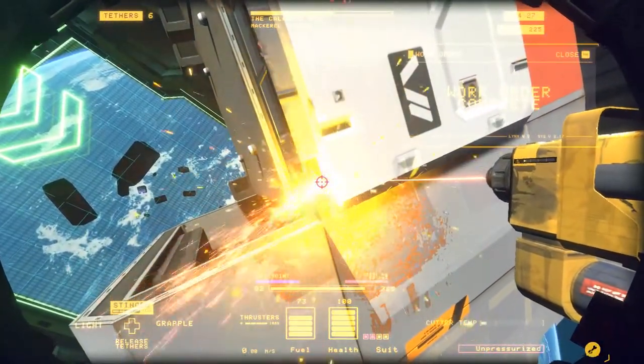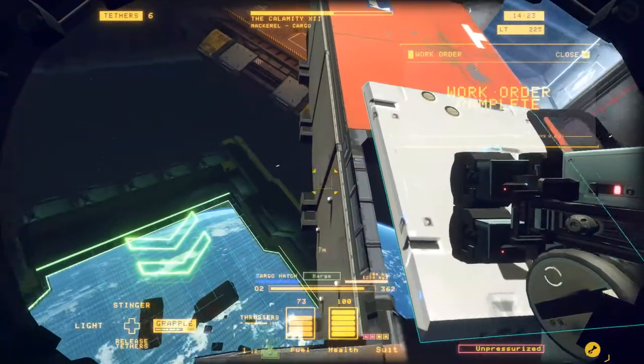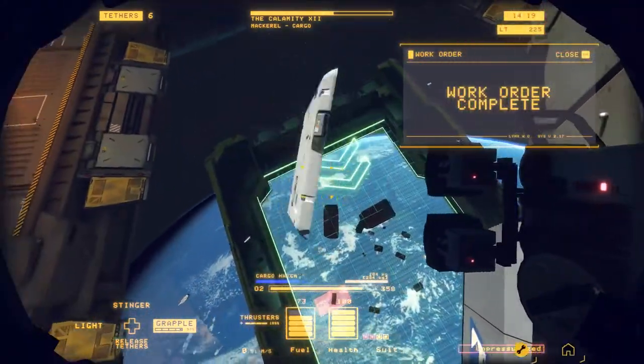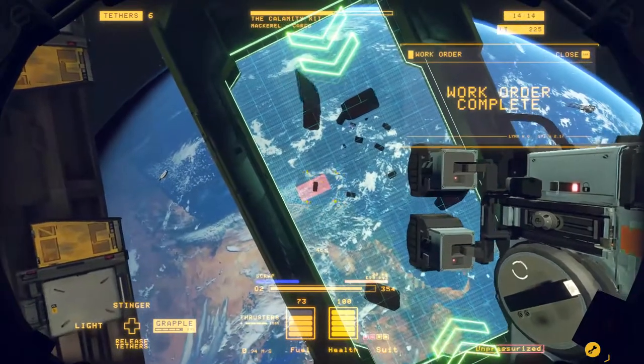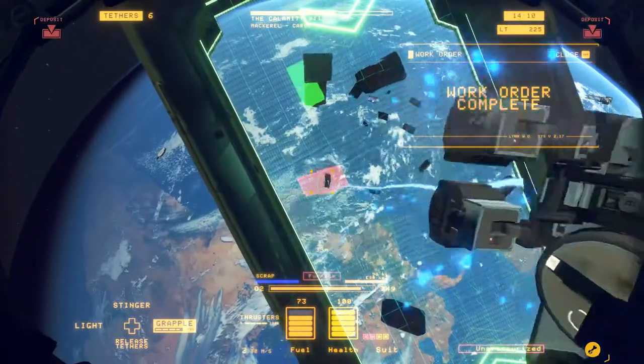I have no idea what this is. It looks expensive, though. So we're going to send you down to the barge. Like so. This time we'll make sure it actually gets in the barge. I have no idea what that is. I almost wonder if I can get it back. Let's see if I can do that. I can.